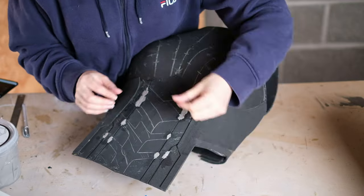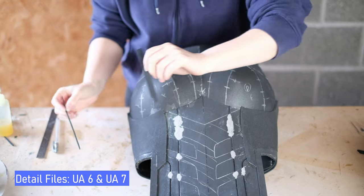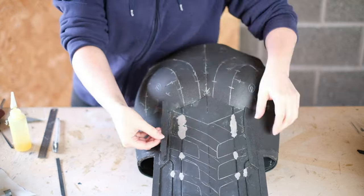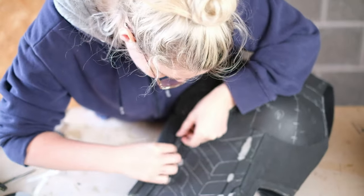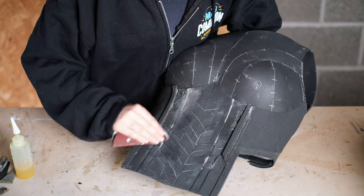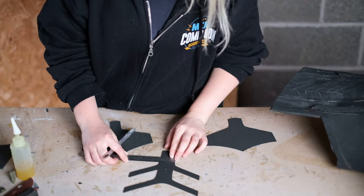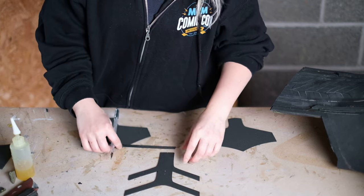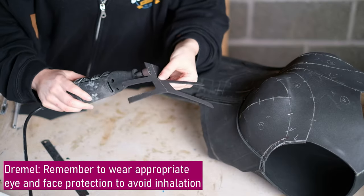We need to glue detail on top, but there are now grooves from dremeling. To create a supportive platform and stop the foam drooping, use foam clay with some water to help it stick — squish it into all the little grooves. Take UA6 and UA7 and glue them on top of UA5. UA6 goes on first, flush with the bottom, then apply glue on top of UA6 and UA7 goes on top. Leave the foam clay for a day to set, then sand it flat the next day.